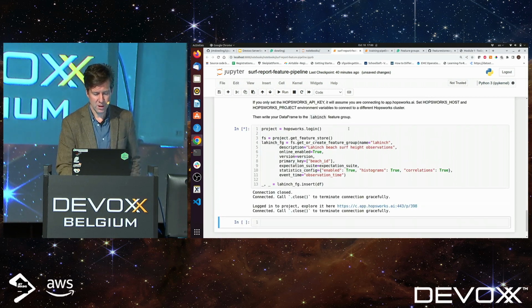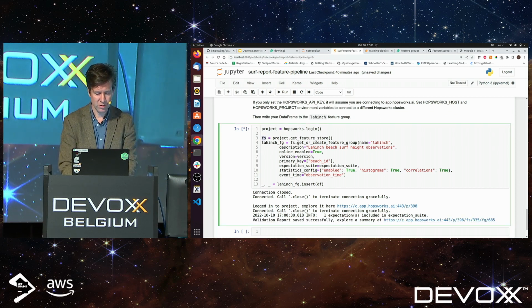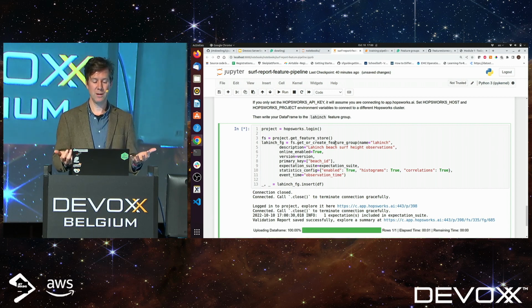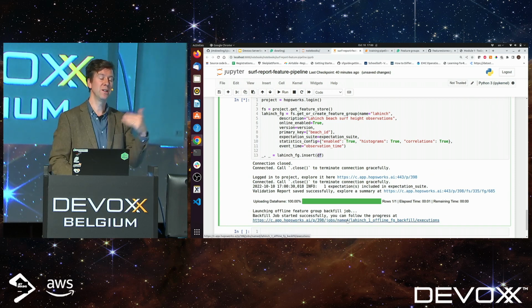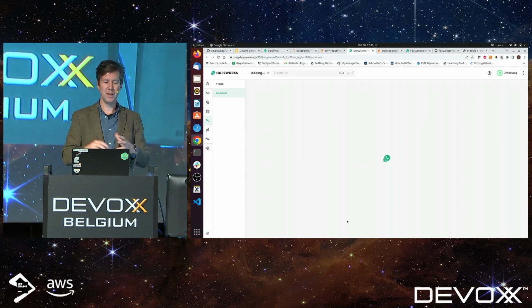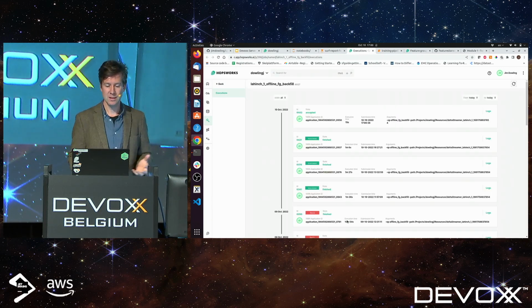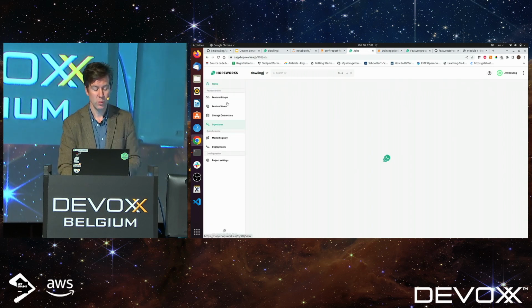And then when we call the next cell, it's going to log us into the Hopsworks platform. It's going to get a reference to our feature store. It's going to create something called a feature group. This is a table with our features. And then we're going to insert this data frame that we got by downloading from the website. So you can see there's a couple of things get printed out here. The main thing at the end is that it runs a job to ingest the data. So the way it actually works is that it writes the data frame to the platform, and then internally in the platform, a Spark job will actually run, which takes 30 seconds to spin up, which will ingest the data.